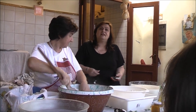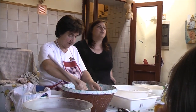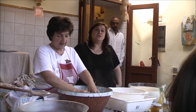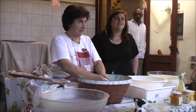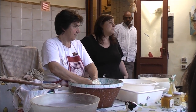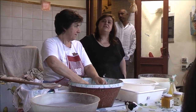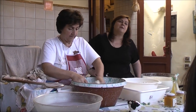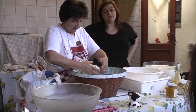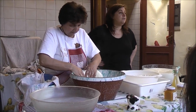mozzarella di bufala. Believe me, you can't find one buffalo in all Sorrento, because these are water buffaloes. They have to have fields, they have to stay out, and we don't have fields, it's too close, full of fruit trees, no space. These buffaloes live not far from here, close to Naples, by Caserta. Ladies like Maria, on a farm, spend the time to make it. It takes too much time, 4 or 5 hours.